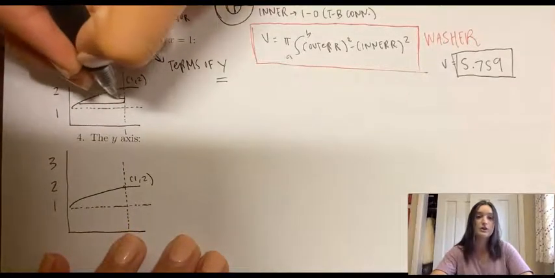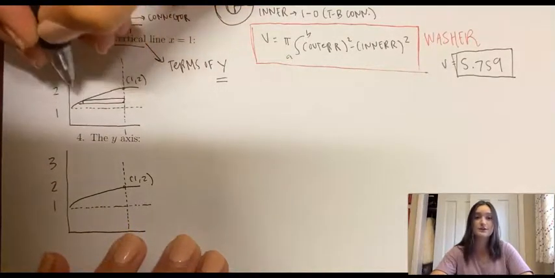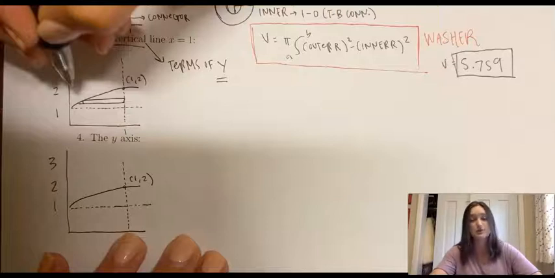So remember, your box that you're drawing has to be perpendicular to the rotational axis. So instead of having a dx box here, we have to have a dy box. So just remember, if your rotation axis is vertical, everything is in terms of y. If your rotation axis is horizontal, everything is in terms of x. And that just matters when you are doing that a to b. And then also sometimes you have to switch around your f of x function, which we'll see later, so that everything's in terms of y.